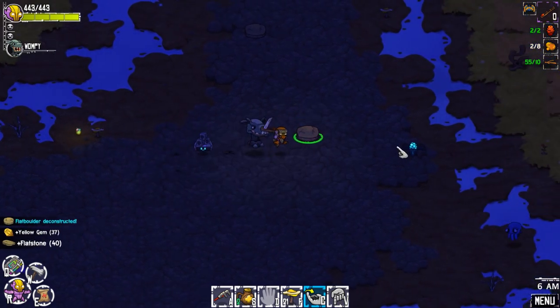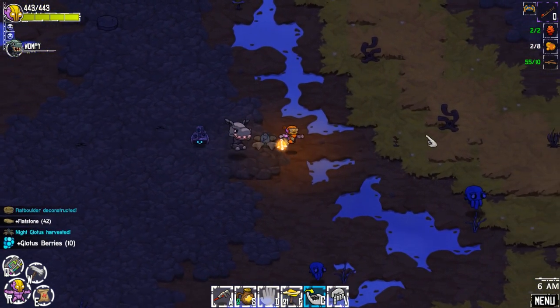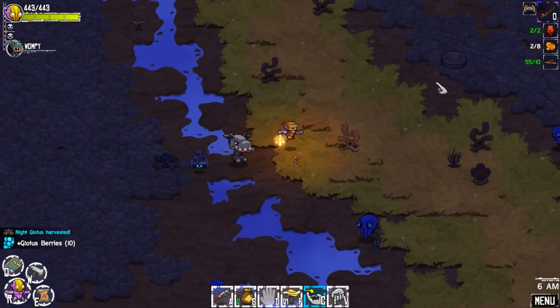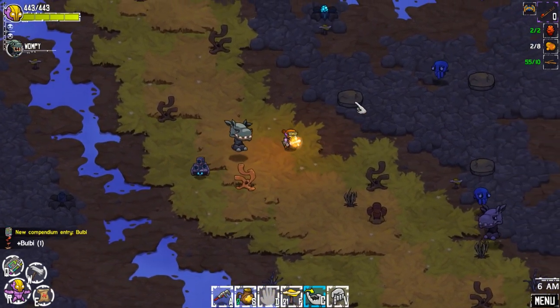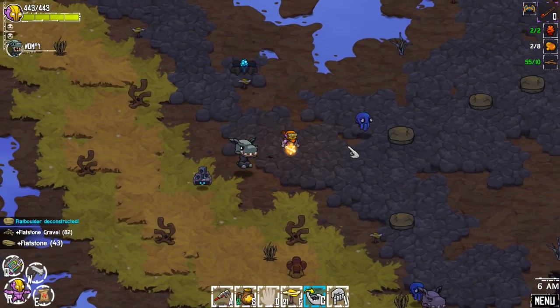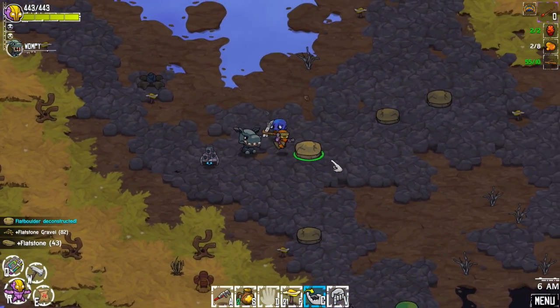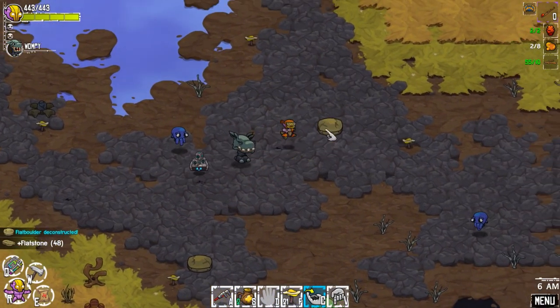Just gonna get these glowing things because I know I'm gonna need them eventually. That's how I do everything in these games. I'm just like, get everything because I'm gonna need it at some point. I got a Bulby. I barely even saw that thing. I was like, is that a thing? And I clicked on it, and it was. Alright, Tartils.